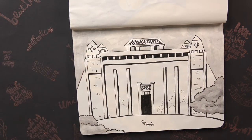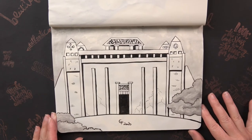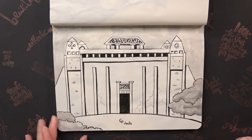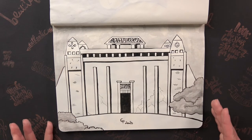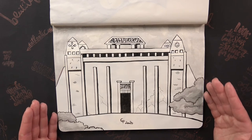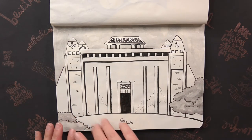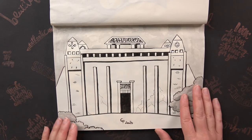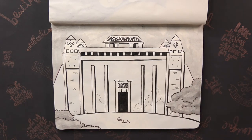The next prompt was Dungeon or Temple and I drew the Temple of Seasons from Oracle of Seasons. This is again a drawing where I had to practice drawing environments — something I never do — and it was again very challenging. I made it a little easier by drawing it in front view so it's not three-dimensional, but it's still a lot of work and something I'm not comfortable with.